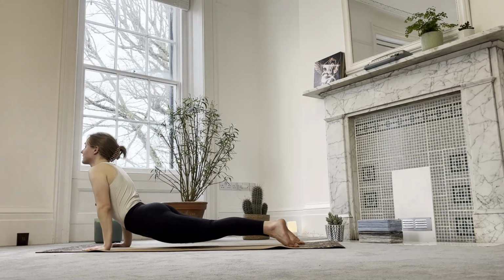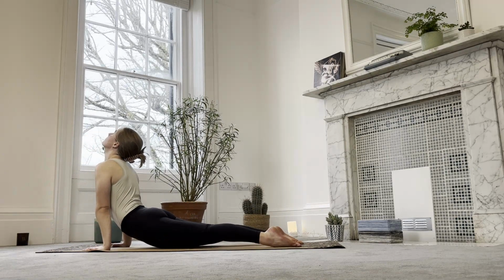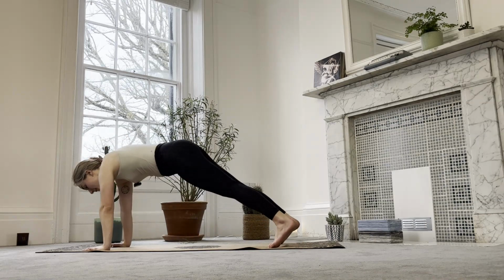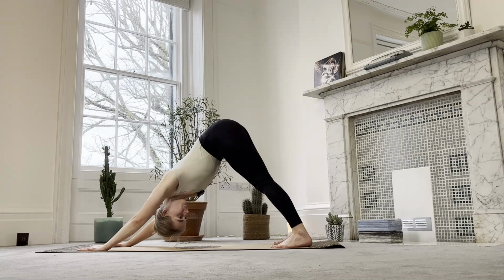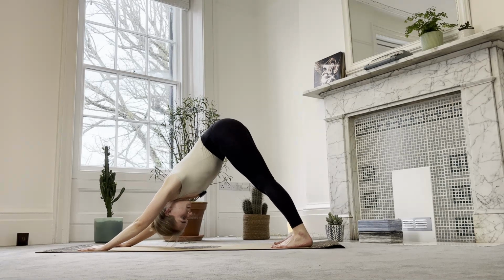Inhale, upward facing dog. Exhale, downward facing dog. 3 breaths. Make sure your shoulders are relaxed. Press into the insides of both hands. And push your hips further back.